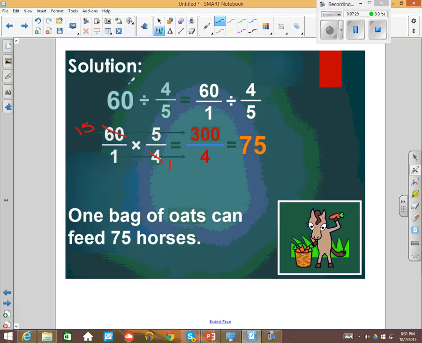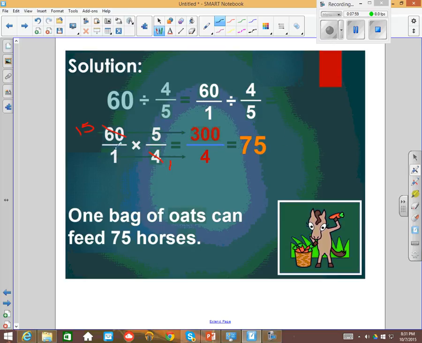Yes, this is division. So you have to divide it up to see how many. So 60 divided by 4/5. So that's 60 over 1 divided by 4/5. This is where when you divide, you take the reciprocal or flip the second number. Just like the video states, keep, change, flip. Then multiply straight across as they did, and you have gotten 75.